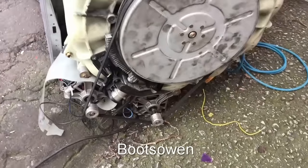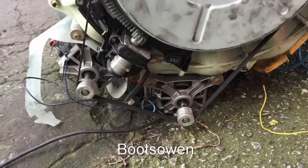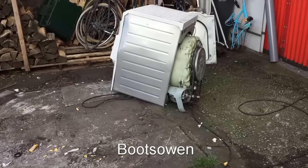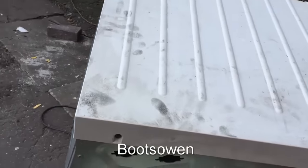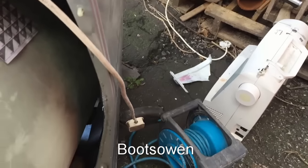Still alive this time. I don't know what's happened there. We've crushed through a cable, I can see, so the machine might be live. Let's plug it out. I think I can put this back together and we can go again. Let's get in and have a look first. So we're unplugged. Not live. Oh god, that's a heavy machine.